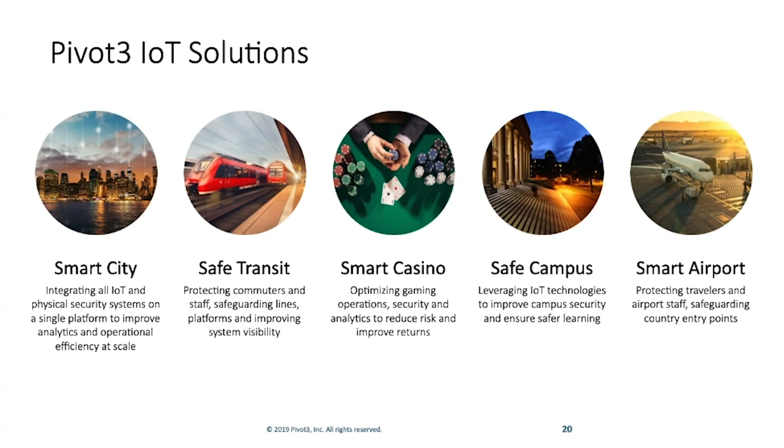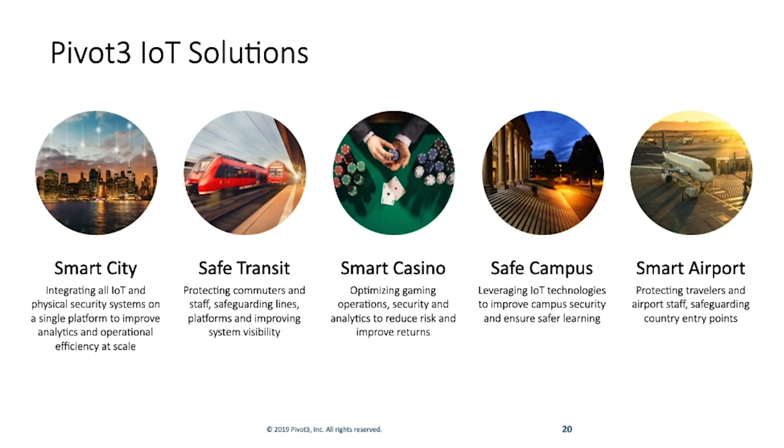Our largest mass transit customer, we were talking about data scale earlier. The largest mass transit customer Pivot 3 has is around 25 petabytes of data, and that 25 petabytes of data is generated on a 90-day cycle. Can you imagine that in your organization, generating 25 petabytes of data every 90 days? It's kind of crazy. Casinos, absolutely. These are the IoT kings, by the way. If you've been in a casino recently, you have been IoT'd without even knowing it. There's a lot that they'll pick up from that.